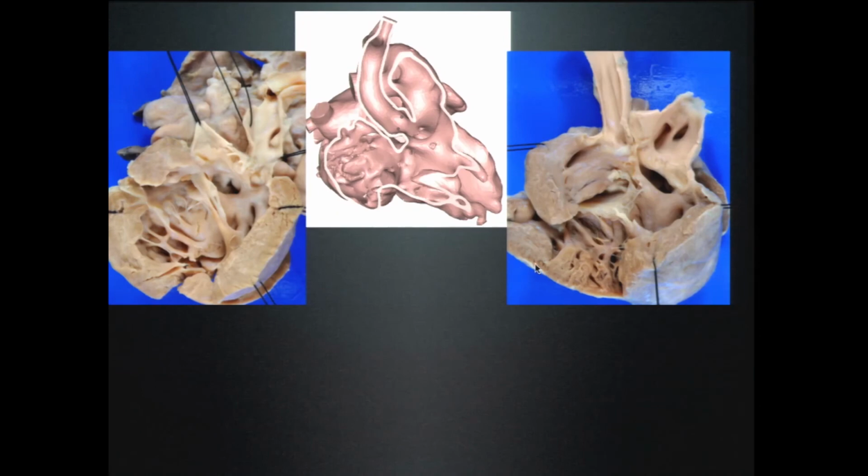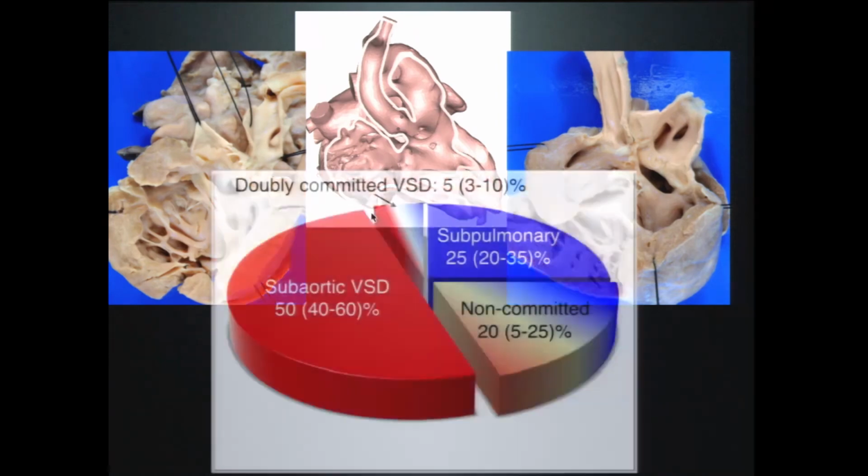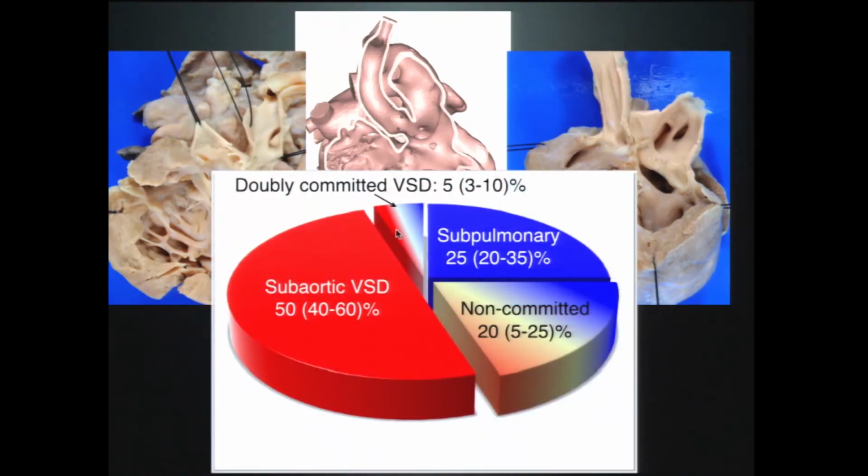On the contrary, in this case, this is the tricuspid valve, open right ventricle, and this is the aortic outflow tract, this is the pulmonary outflow, right and left pulmonary arteries. The VSD is below the pulmonary valve. There is no infundibular septum. Okay? So actually, the subaortic VSD is more common than real doubly committed, which means that real doubly committed is very, very, very rare.